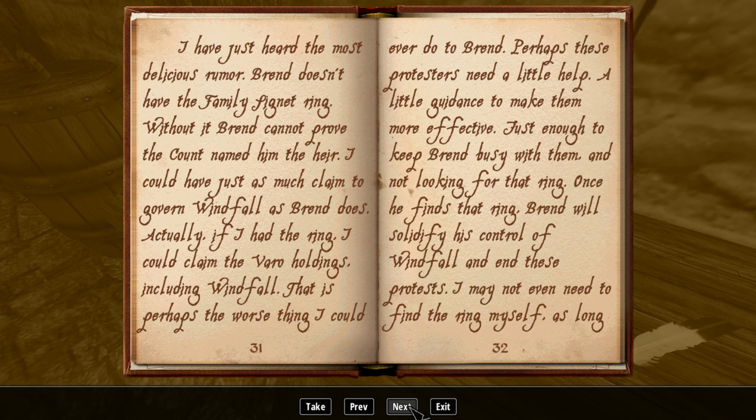20th. I've just heard the most delicious rumour. Brend doesn't have the family signet ring. Without it, Brend cannot prove the Count named him the heir. I could have just as much claim to govern Windfall as Brend does. Actually, if I had the ring, I could claim the Vara holdings, including Windfall. That is perhaps the worst thing I could ever do to Brend.